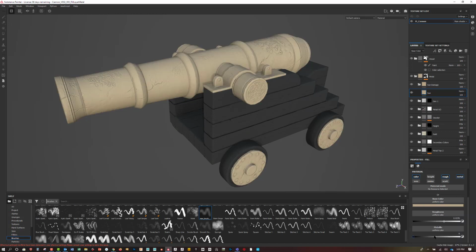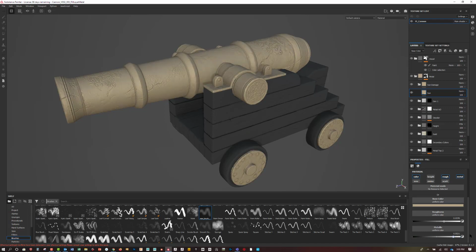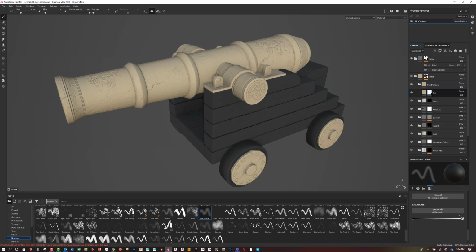Let's see if I do metallic as well, just to explore what that might look like. Yeah, so I think if I go this direction with it and put the metallic all the way down, then it's got more of a clay feel to it. And I'll just push it right in here like this. So then I'm going to add a white mask to this, so it shouldn't change anything at all. Then we're going to add a layer effect and use a generator.